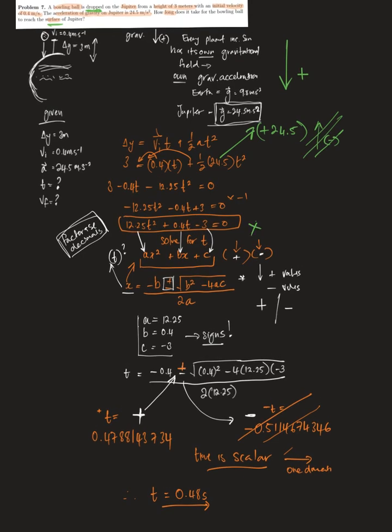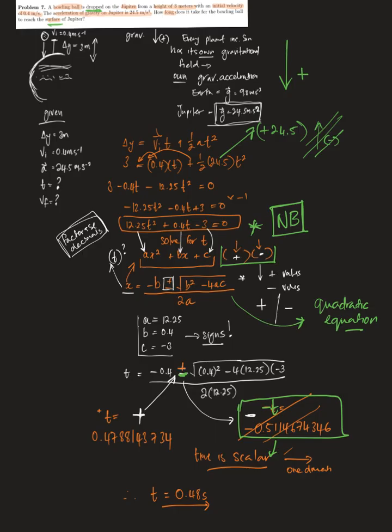So this here is a big NB. It's a way of factorizing without having to put it into two brackets. You're still going to get a value for x or for t, but we're going to use this formula. And this formula is called the quadratic equation. So this is what we call a higher order question. This is as difficult as it will get. Right? So let's just remember here, when we use a negative sign, you got negative t is equal to this. But you can't use it because time is a scalar, and that means there's no negative values allowed.